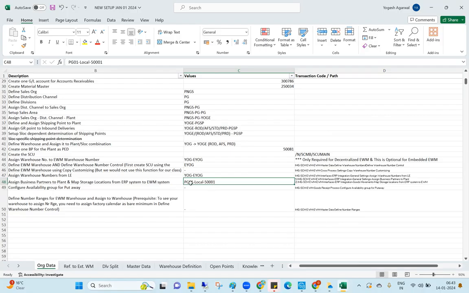What we will do: assign business partners to plant and map storage locations from ERP to EWM. Is the concept clear, guys, about storage locations from ERP to EWM? If not, let me know, then I will explain.